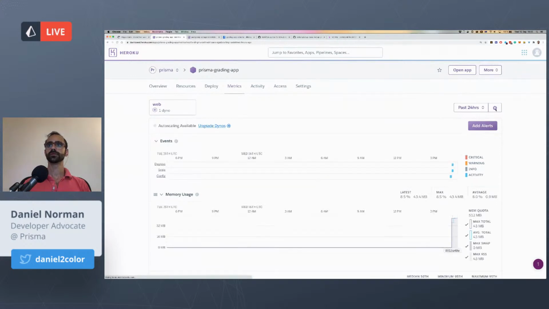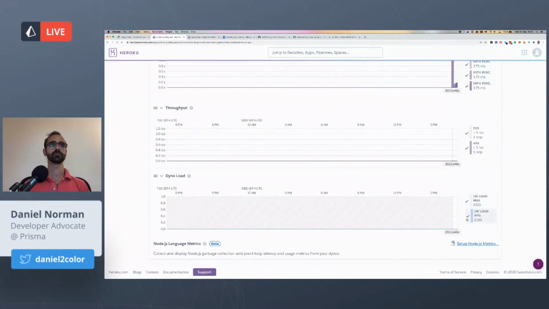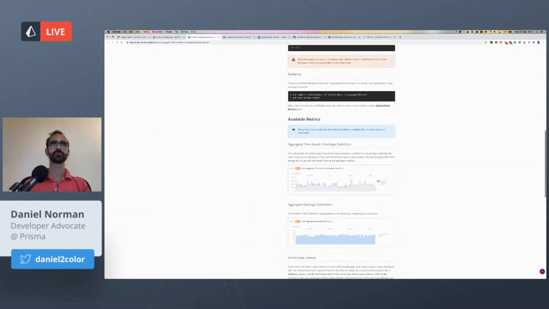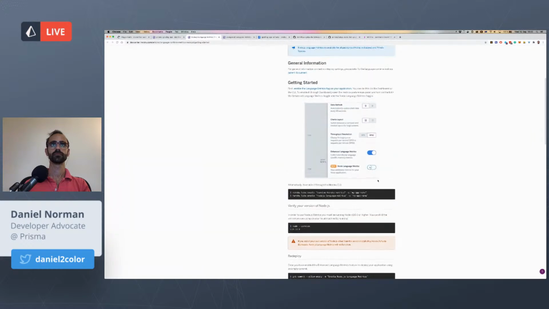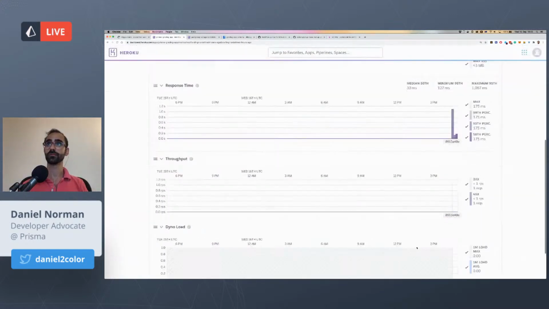Let's see. Okay, that's enabled. Interesting. That's interesting. Well, I guess this is in beta, so it's slightly buggy, but it was working before.